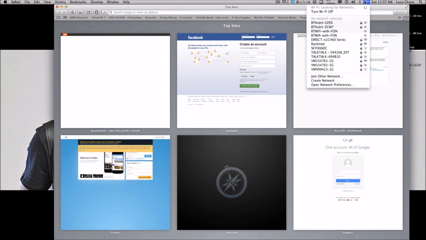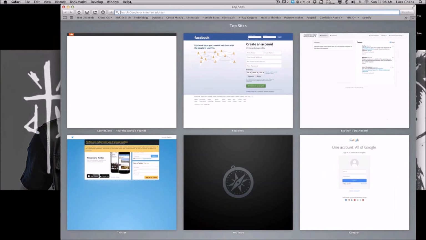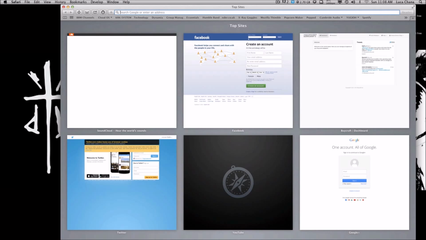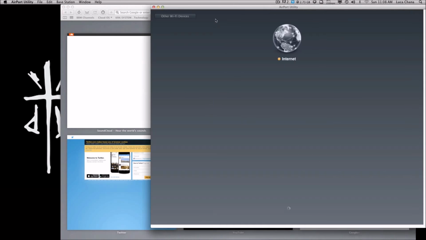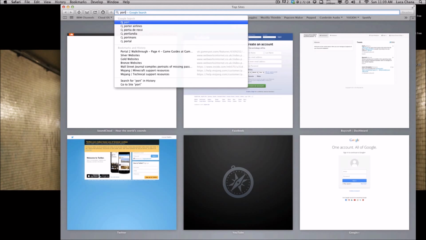But if my router resets, I don't even know where it's gone. Right, where is it? Applications, Utilities, AirPort Utility. Right, it's still loading. It takes a while, I shouldn't have clicked update. Right, I'll come back once the internet's back online, and I'll show you what to do.